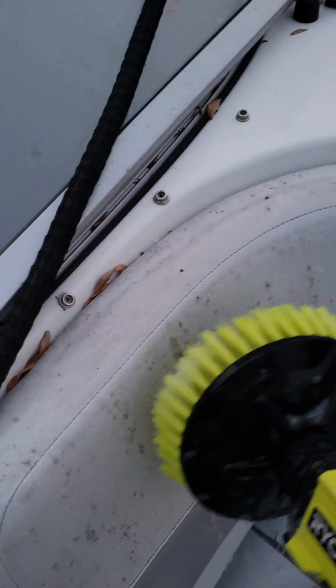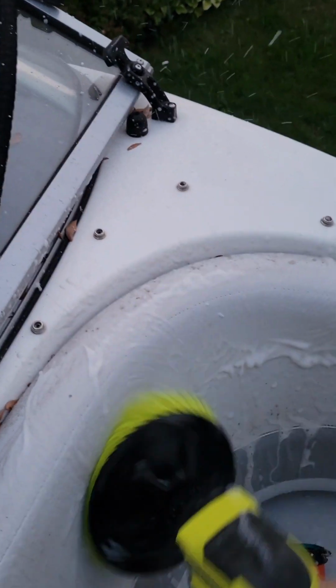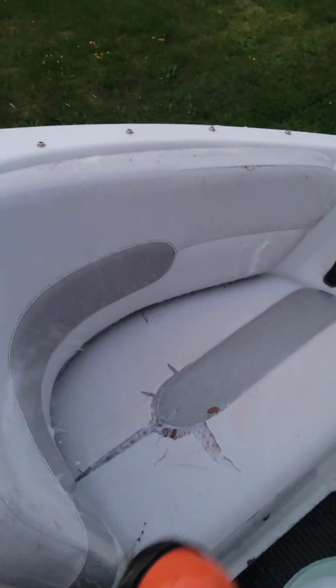But if I use this power scrubber with just a regular automatic soap here, and I use it on there, I just see the difference here. I'll squirt it. See how good it's coming already.